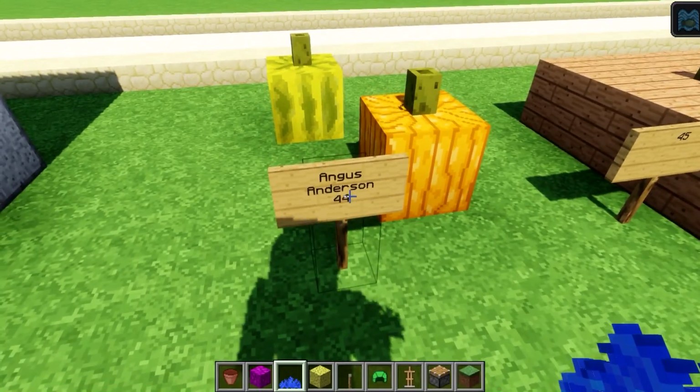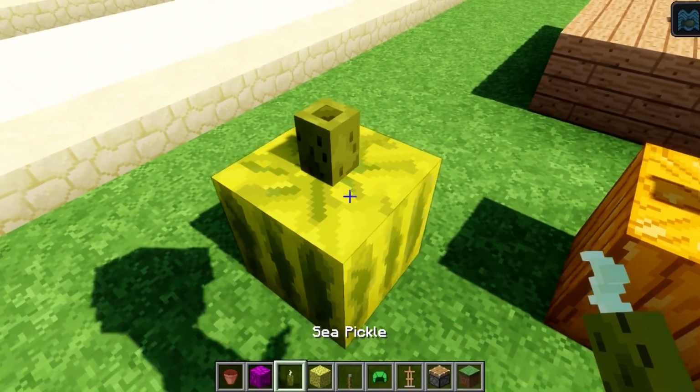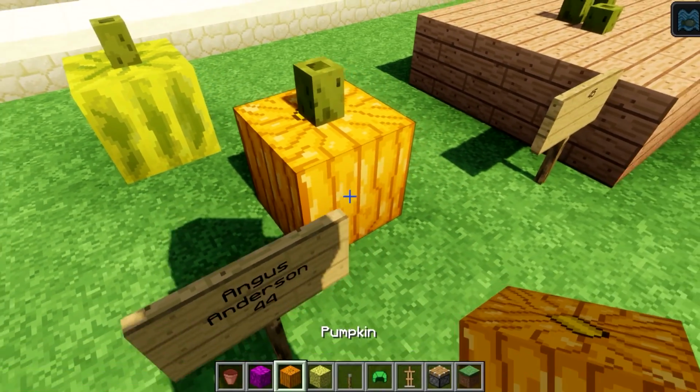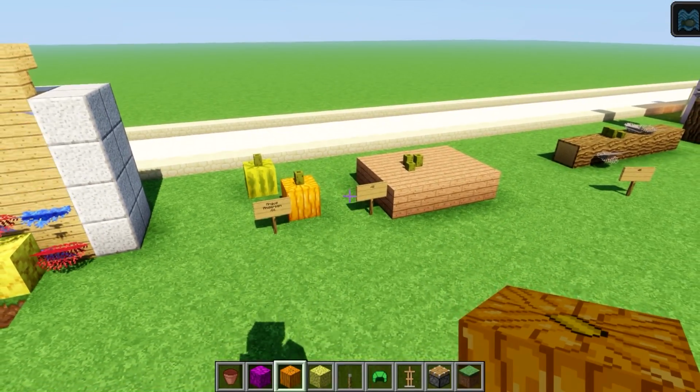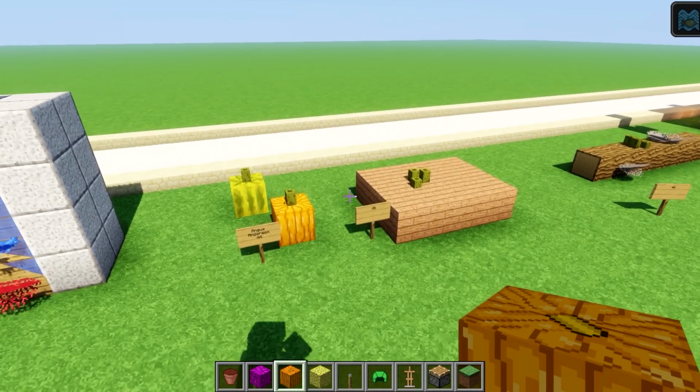This is a cool idea from Angus Anderson. He says you could put these sea pickles on top of melons and pumpkins. I know not a lot of these ideas are original, or some people have come up with them already, but we're just collecting all the ideas from as many people as possible and putting them in one video. I hope you appreciate it.